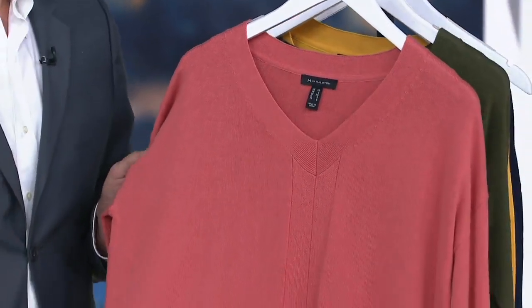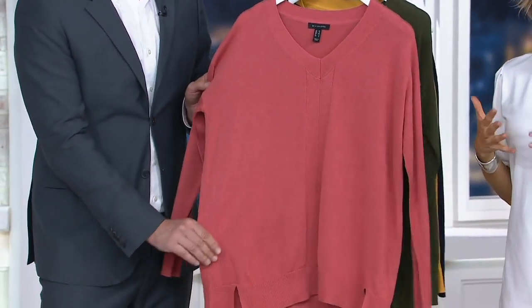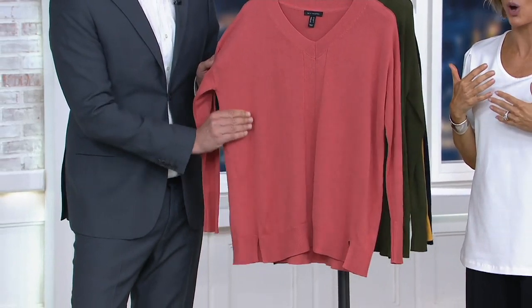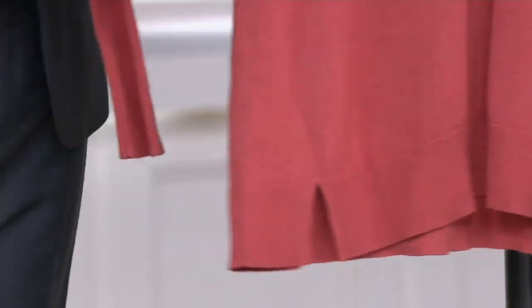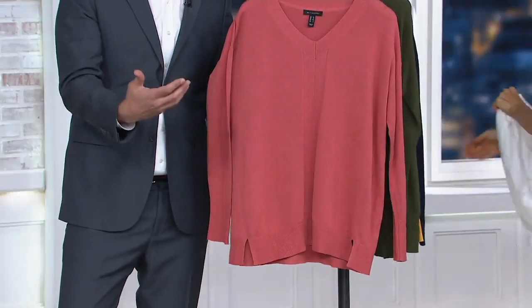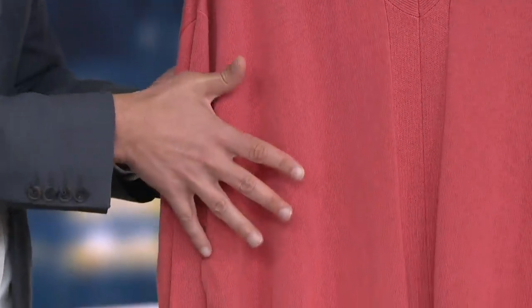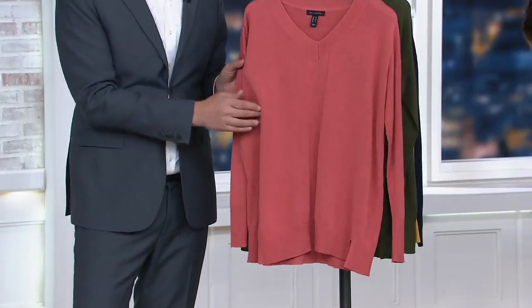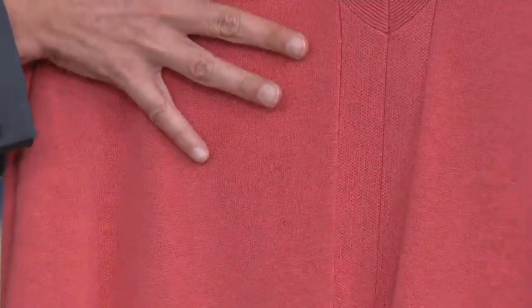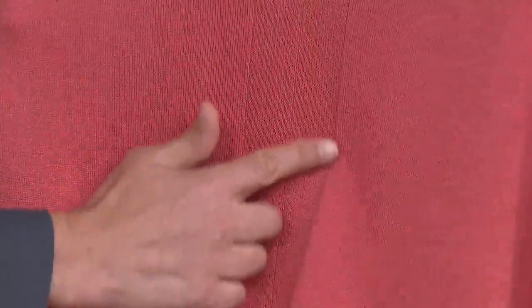What I would love to talk about is H by Halston. Halston is a famous label in the world of fashion. As creative director, Cameron, what you've managed to do is take all of that high-end inspiration — all that easy cascading effect — and put it into an everyday 2019 woman's sweater. Halston put American fashion on the global map, and here we've taken that quintessential American style and made it accessible, offering prices and sizes that make it more affordable to have that Halston DNA. This is done in a cotton rayon blend, so it's a sweater you can wear right now. The center has this beautiful half Milano stitch, which is so elongating and exquisite.